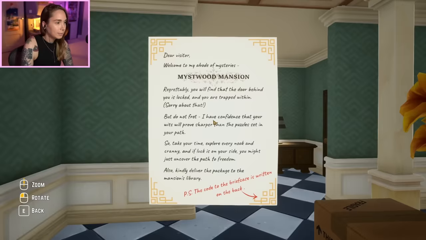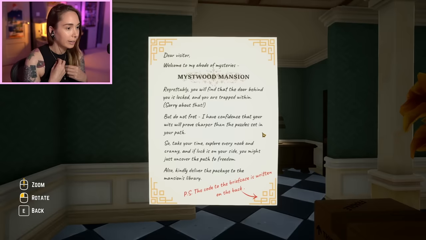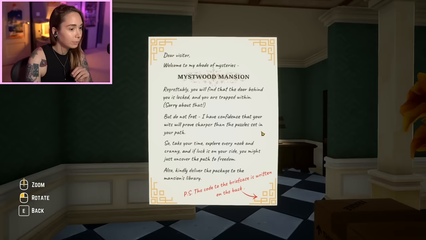Inspect. Dear visitor, welcome to my abode of mysteries, Mystwood Mansion. Regrettably, you will find that the door behind you is locked and you are trapped within. Sorry about that. But do not fret. I have confidence that your wits will prove sharper than the puzzles set in your path. So take your time, explore every nook and cranny, and if luck is on your side, you might just uncover the path to freedom. Also, kindly deliver the package to the mansion's library. The code to the briefcase is written on the back.